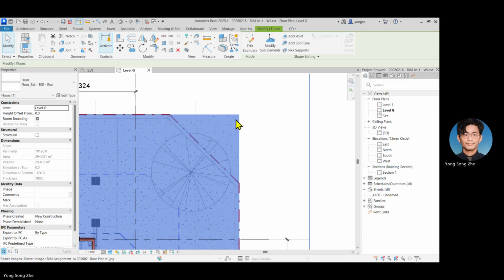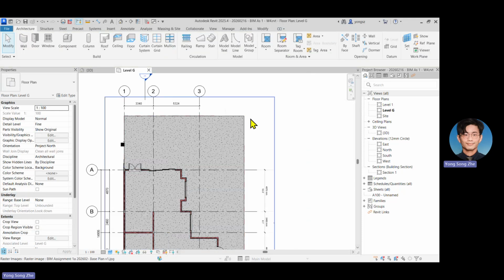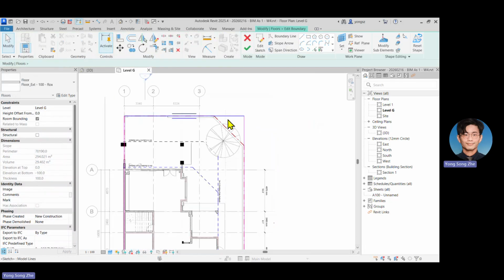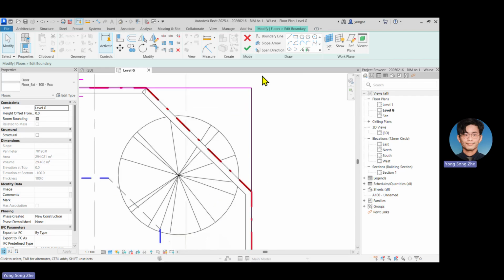Okay, so we can select this, then we click edit boundary. Then it will show the purple line. So for this, we can click the line tool to draw it from here to here.